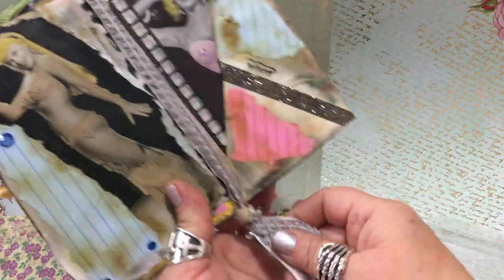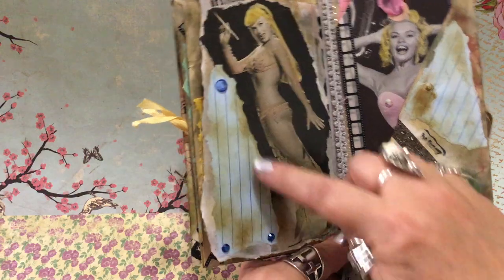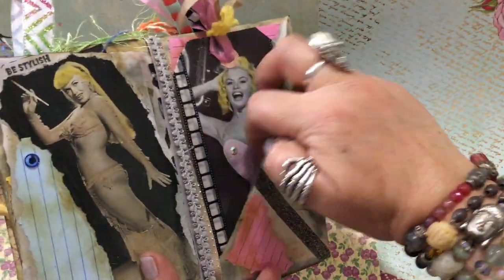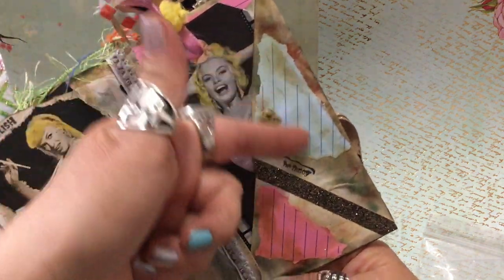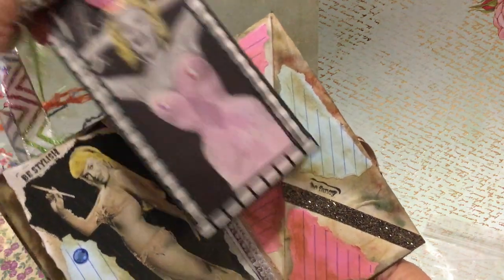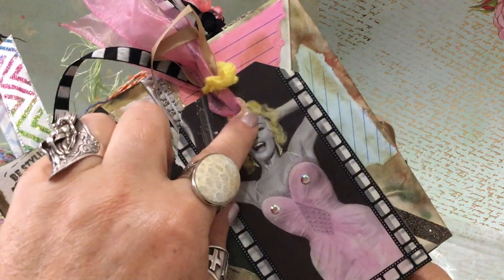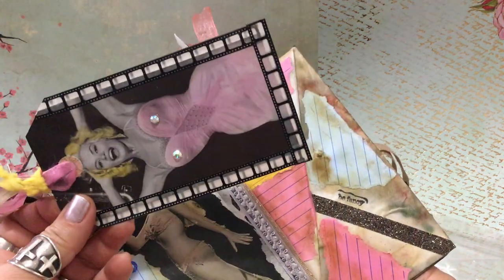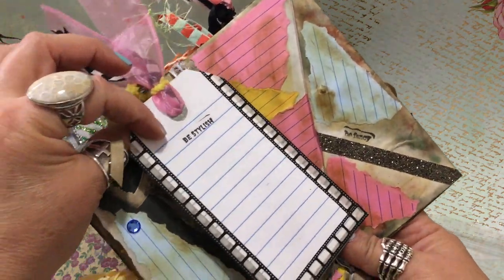The next page — this ribbon from right here I just tied around. I colorized her little risky beaded outfit, more index cards, crystal, 'be stylish' — because I thought she was very stylish in that picture. Then another large pocket there, washi tape. I love that sparkly washi tape; it just makes everything. Little scraps of paper that fit right there for journaling. On her card I enhanced her dress with some more crystal. On my little handmade tag I put that little washer — the hole reinforcer from scrapbook paper. I left the washi tape at the edge where you could see through it on both sides.